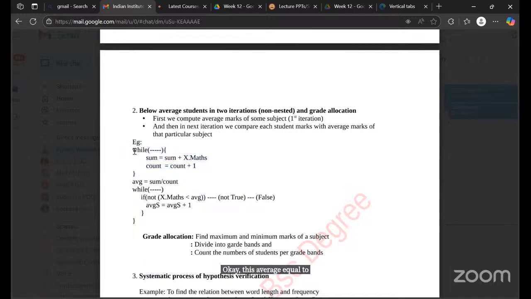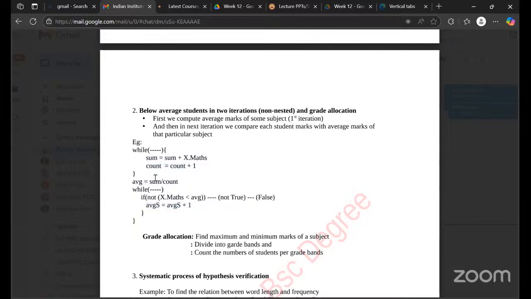First iteration is finding the average. Then in the second iteration, we compare each student's marks with the average marks of that particular subject. If it is not true, then we won't do anything. If it is true, then the value will be incremented.